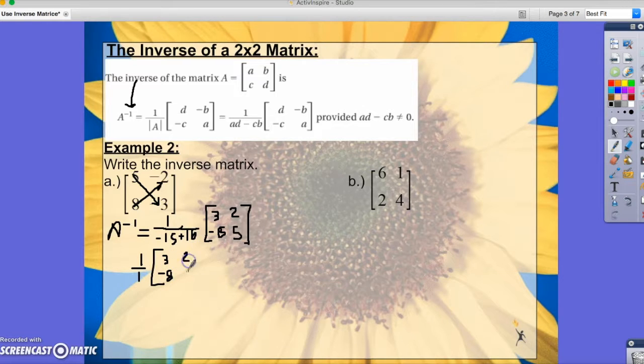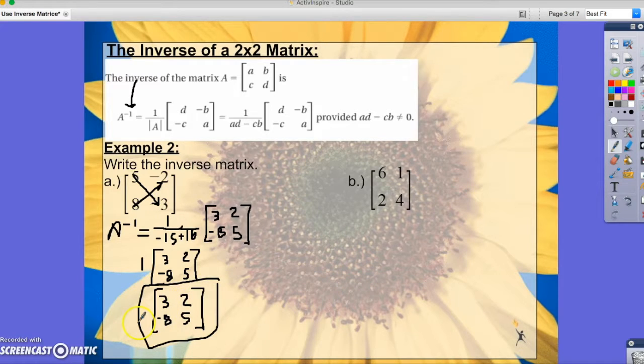So we're almost done. The number in front is now a scalar. Remember scalar multiplication. What is 1 divided by 1? 1 divided by 1, I could simplify just to 1, right? So I'm just going to change it in the step here. This is 1. So I take the 1 and distribute it to all 4 of them, but obviously 1 times itself is just the same thing. So here's my final answer. So this is the inverse matrix: 3, 2, negative 8, 5.